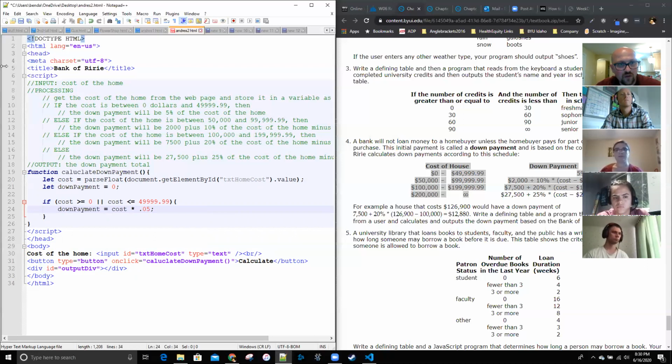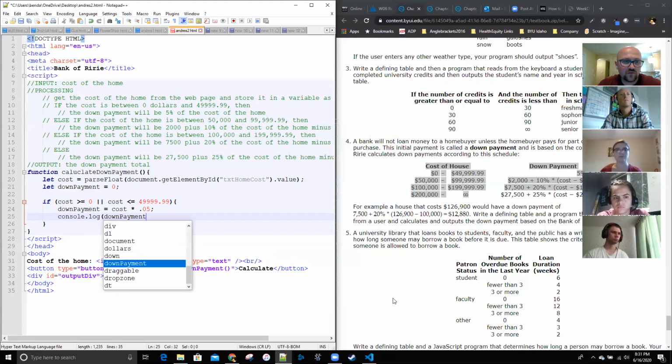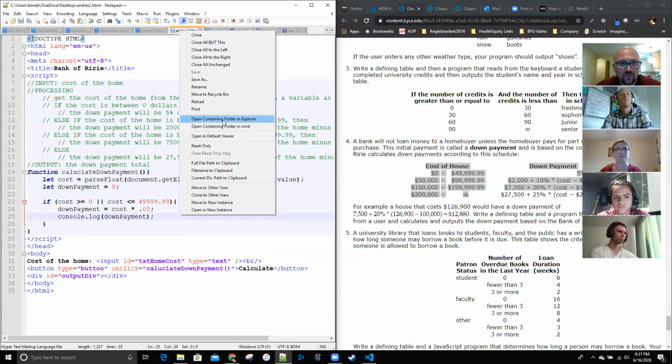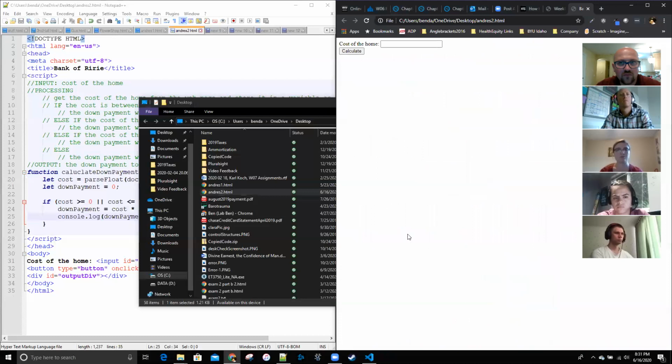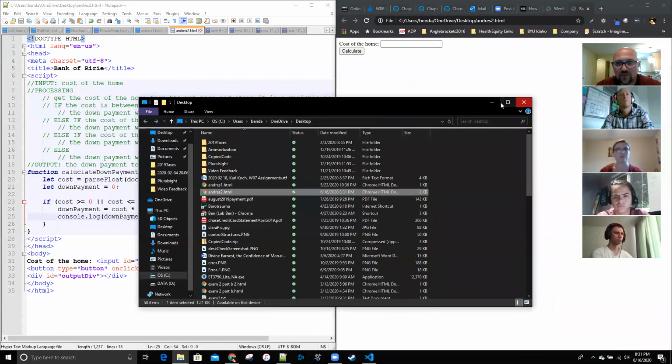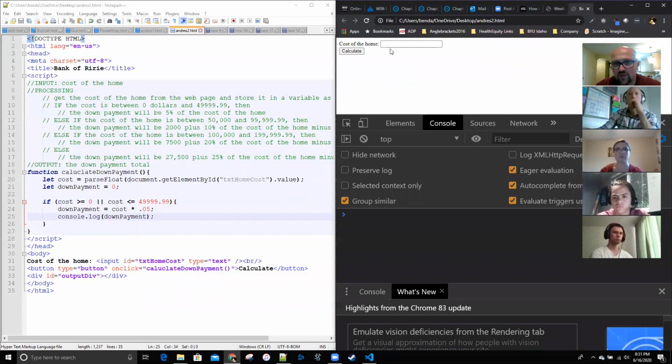Okay. Before I go any further, I'm just going to add this little debugging statement here to make sure that the program's doing what I would like it to do. Pop open Google Chrome Developer Tools by pressing F12 on my keyboard.